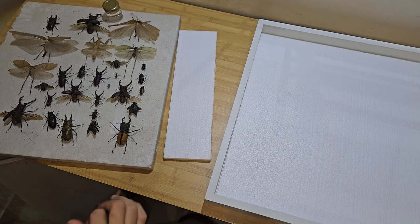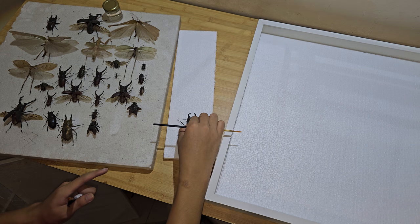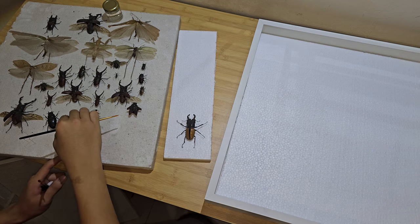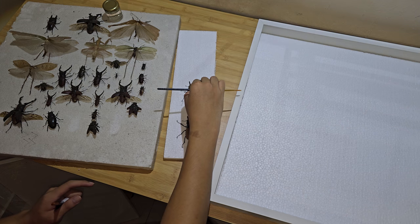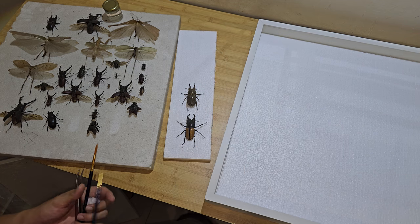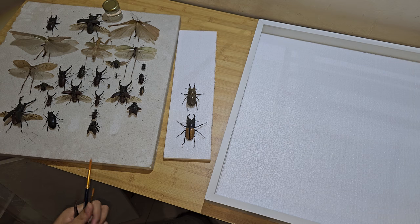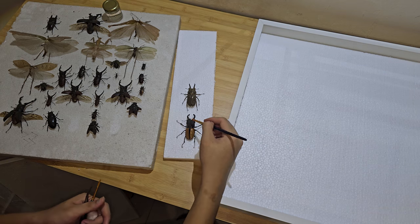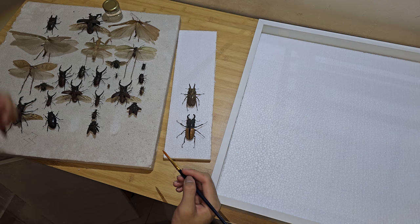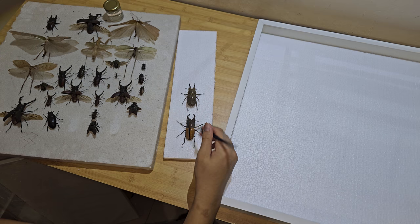What I'm going to be doing is move the specimen onto another clean styrofoam, then remove the excess dust using a brush — a dry brush, or you can also use cotton. To remove the dust that sticks into the specimen, you want to use water to wet your brush and just scrape off the dust from the specimen.